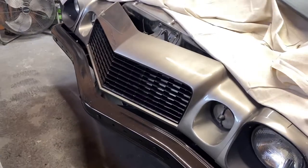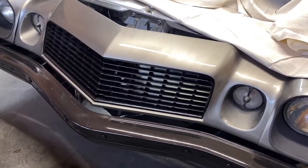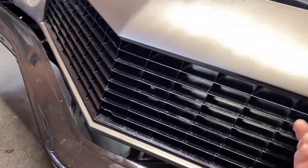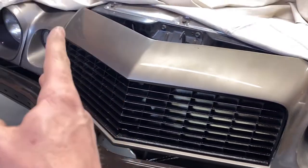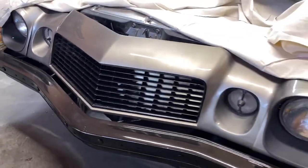Alrighty, so that grill is finally painted and good to go. And I have it installed. It's looking good. It's just held on by six screws, two there, two in the middle, and two on the other side. So that is what she's looking like.